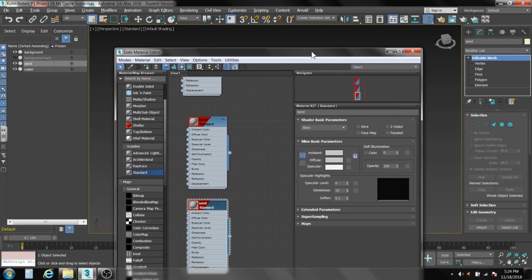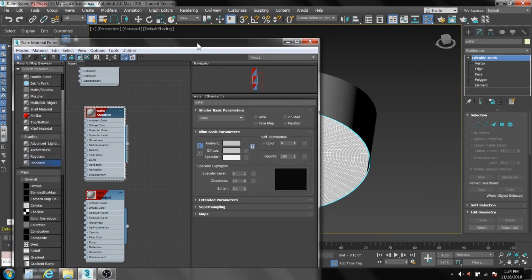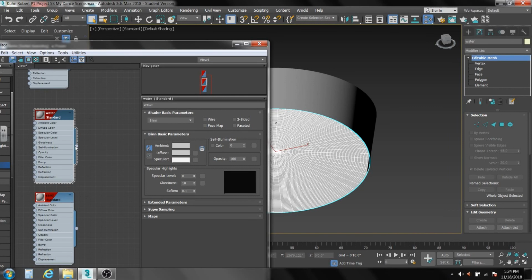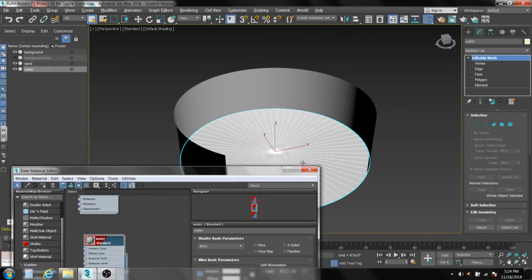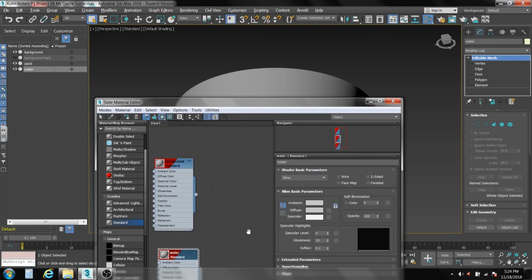Okay, and finally here is water. And I'm going to bring that over here to the water. Now notice that I took a moment to select my different ones, because even though these are basically filling the exact same space, when I dragged it over, it would know where to go. Okay, so I got that.